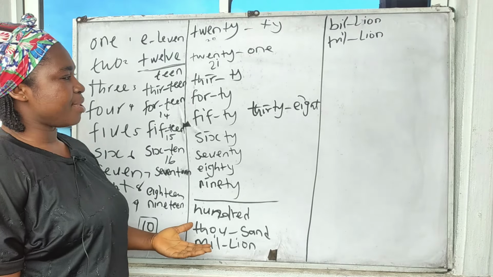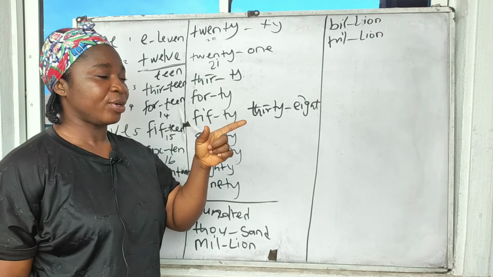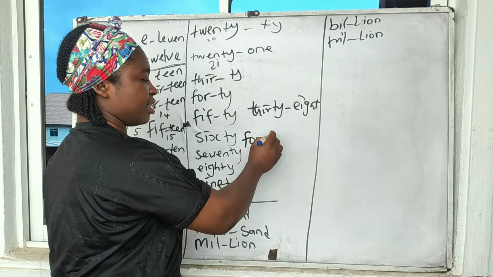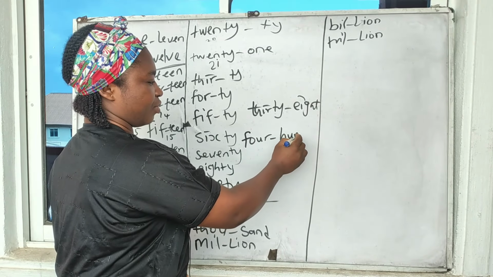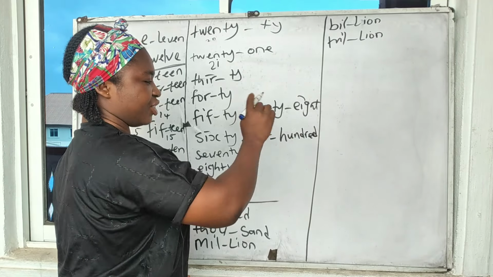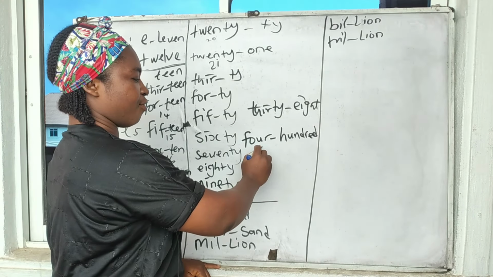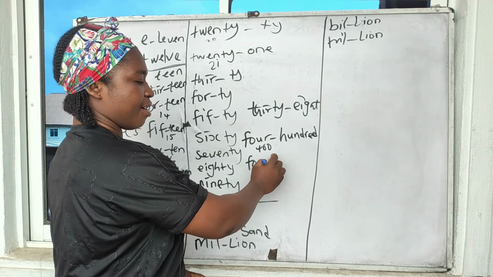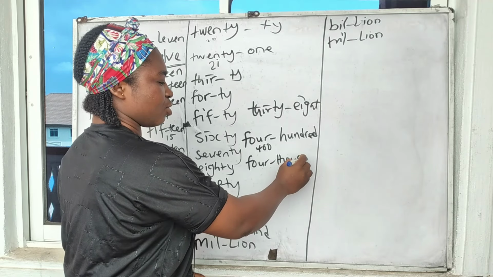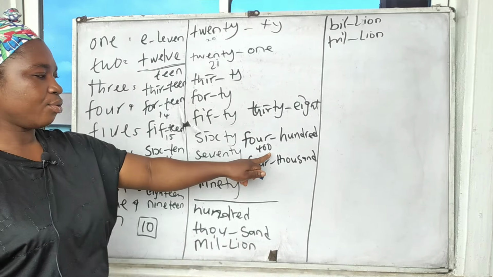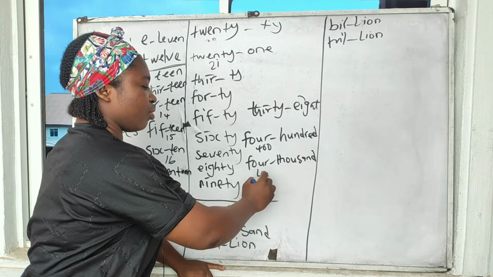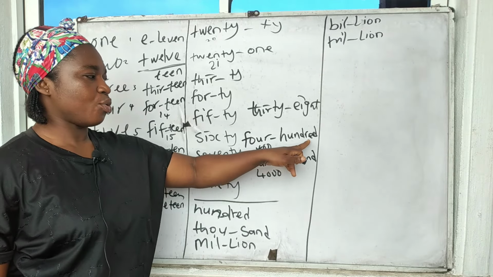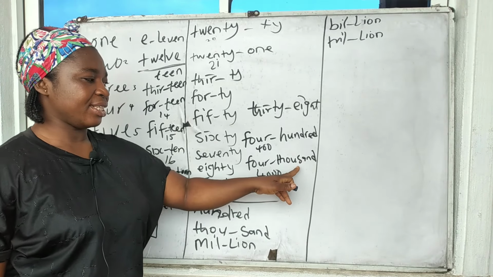Okay, you want to write maybe 400, you have your 4. This is 4, we have 100. Okay, I don't know if you got the gist. 400, this is 400. Okay, you want to write 4,000, you have 4 and you have your 1,000. Okay, so that is how it works. 4 with the zeros, that makes it 4,000. Okay, this 000 actually is what is pronounced as 1,000. This double 0 here is what we pronounce as 100. The triple 0 is the 1,000.